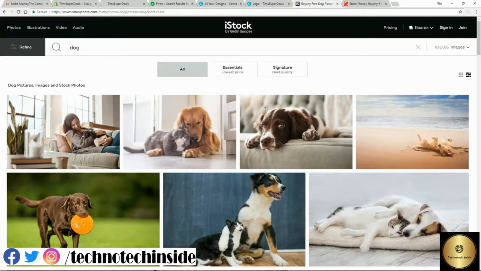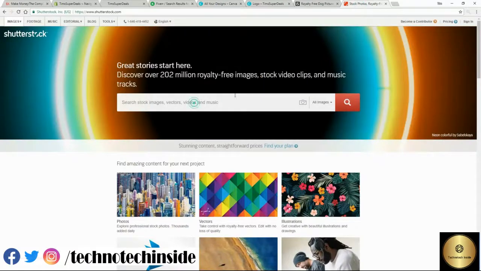Now, you're probably looking at something like $5 to $10 per image. You might think that's a lot, but in fact, you're probably only going to use a handful of images on your site at any one time. So you may be looking at investing, if you were to go down this route, let's say $20 in order to have 4 really great images on your site, and you might consider that to be a really good investment. Now, as well as iStock Photo, we have Shutterstock, which is a very similar concept.